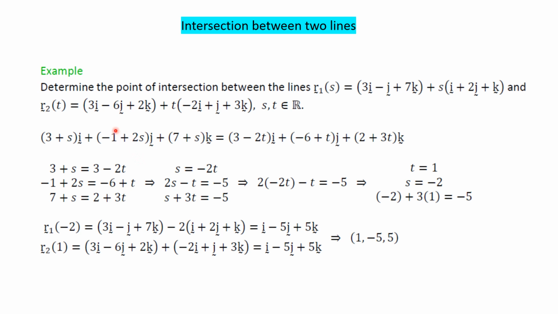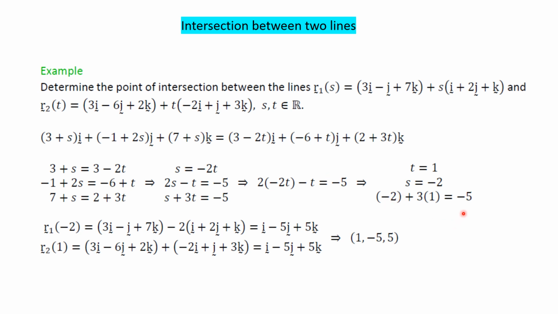And then you do the same for the J components and the K component as well. So now, if you solve the first two equations, you will work out a value for T and S. You don't just stop there because you got the third equation as well. So once you have got T and S, you have to substitute this back into the third equation to make sure that it works. In this case, it does.